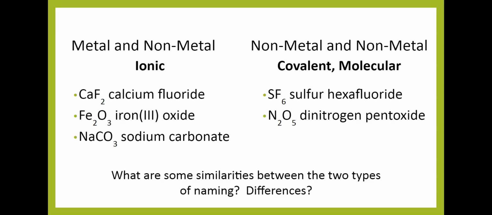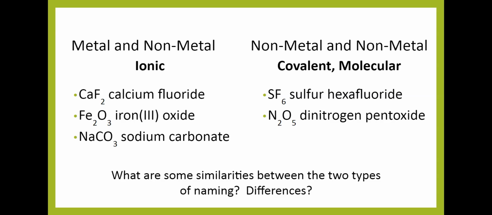Okay, so first for the similarities, you will see that the first element name is still the element name, whether it's for the ionic or the covalent. So we have calcium, iron, sodium, sulfur, nitrogen. We're not changing that name, whether it's ionic or covalent. The other thing is that IDE ending that we use for the monatomic ions, or in this case, the monatomic elements for covalent. So we end in "ide" for both the ionic and covalent. The only exception is for those polyatomic ions, we have whatever their ending is.